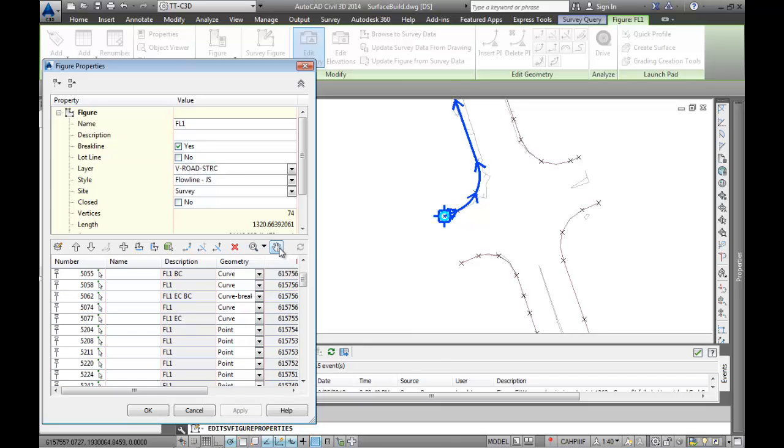And that will pan you to the location or to any vertex that you have selected, which is sort of like zoom, but not quite the same. Notice it'll assume you have, let's see if pan works.